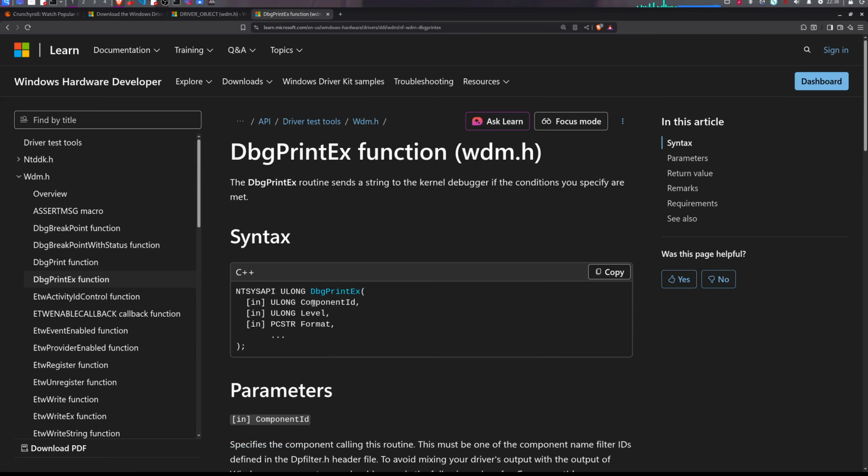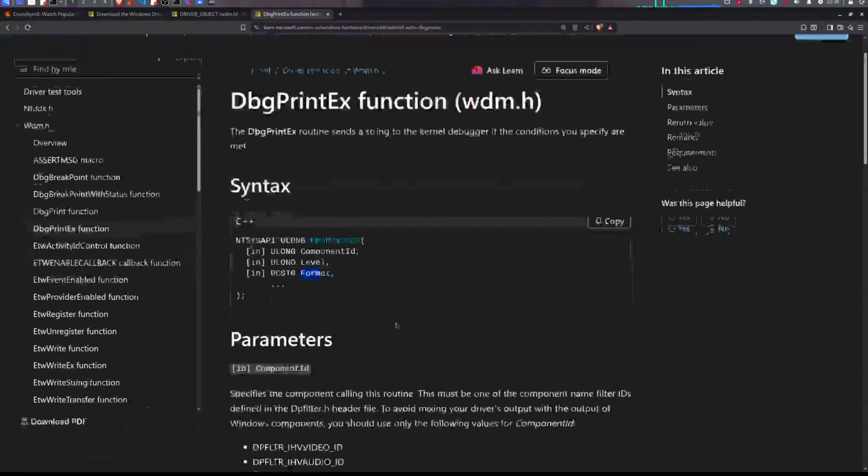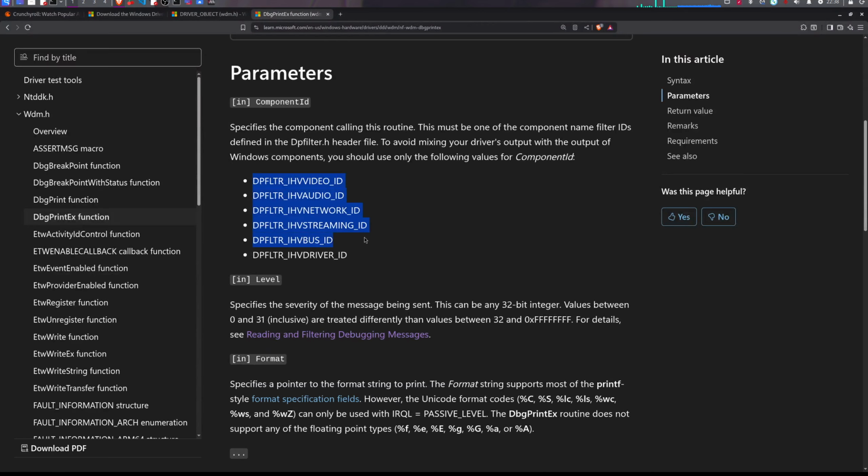There is a component ID, level, and format. These are all the IDs we have to use, and this is for video, audio, network, streaming bus. We are using this one, which means we are using a third-party driver vendor, which we are.